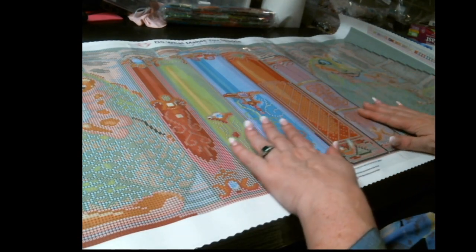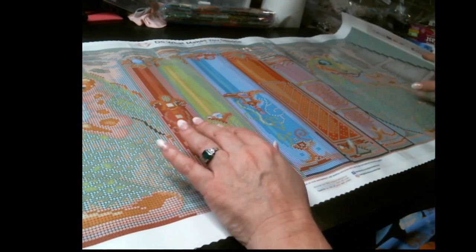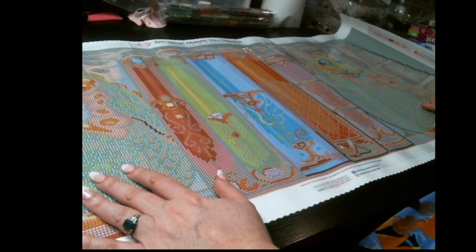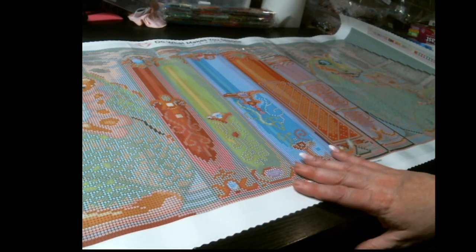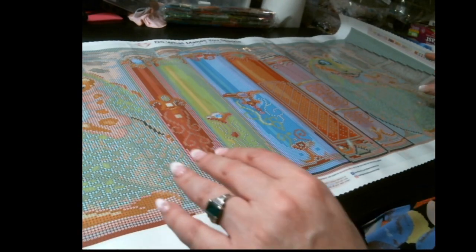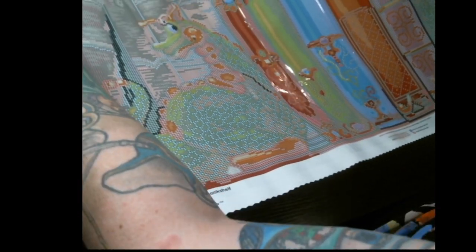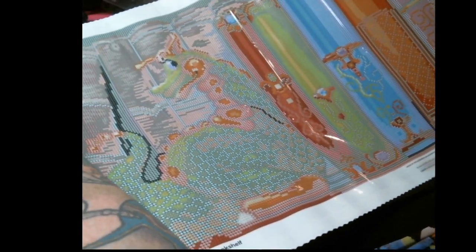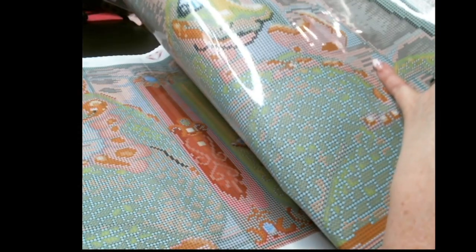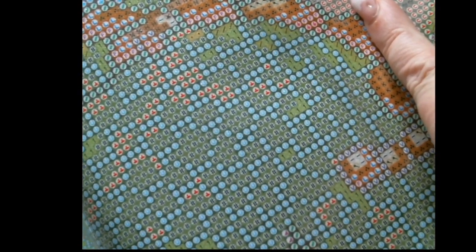It does have round drills. I'm just trying to think — when I take measurements, Diamond Art Club are normally fairly accurate with their sizing. It is such a beautiful piece. I'm just going to see if I can hold it up so you guys can actually see it a little bit better. We've got one dragon there and then the five books and then this other little cute one — look at that face! The drill field is super super clear.